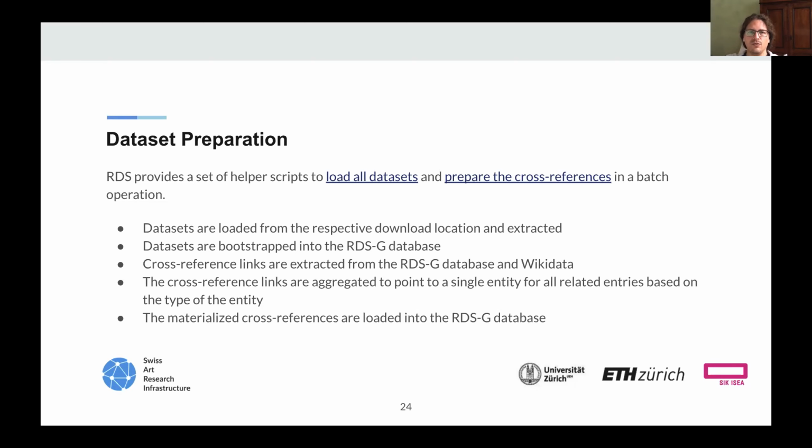So for example, if there are new additions or new dumps available from any of those data sets, these steps can simply be redone, and let's say in an overnight update or refresh cycle, and everything is up to date again. So this goes for the main hosted reference data sets. Of course, all those individual data sets that are contributed to RDS are always kept up to date by the respective creators of the data. So for example, if any research organization, some university research institution, contributes data to RDS, you can just push that and keep it up to date that way, and also re-update this again by contributing more data.